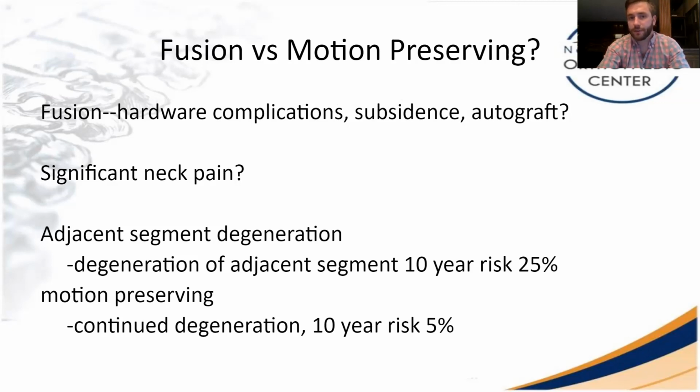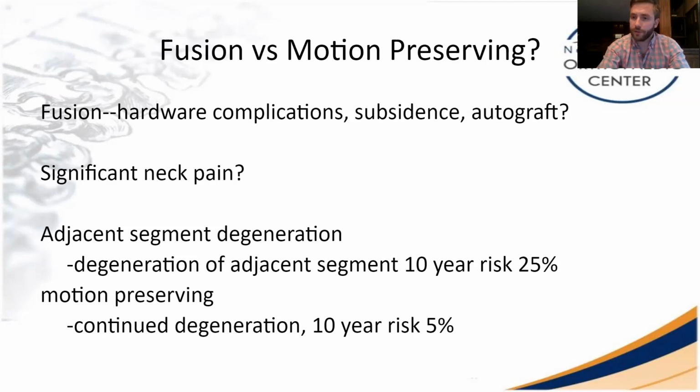If a patient has significant neck pain, that's not going to get better with a motion preserving surgery. Significant neck pain usually is a result of arthritis, and if you have arthritis in a shoulder or a hip or a knee, we can just replace that joint. We can't do a spine replacement. There's not really a good alternative. So in the spine, we reduce the motion by fusing. So if a patient has significant neck pain, usually they're going to undergo a fusion type procedure.